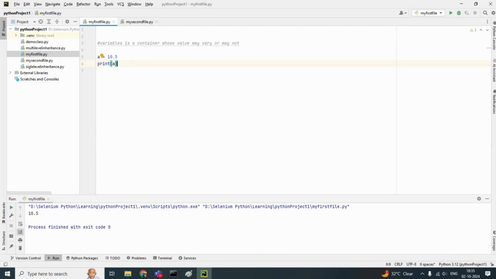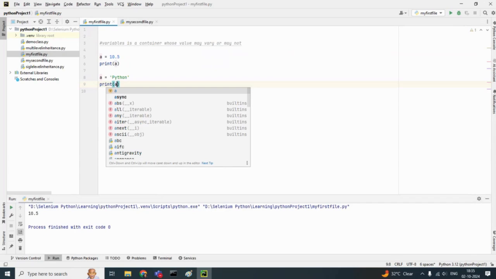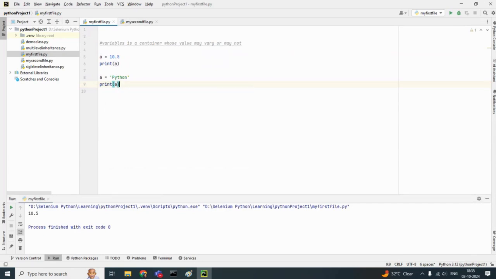Okay. Now what I will do, I will again give A equal to Python and again print A. So in your opinion, will it give an error or will it run?